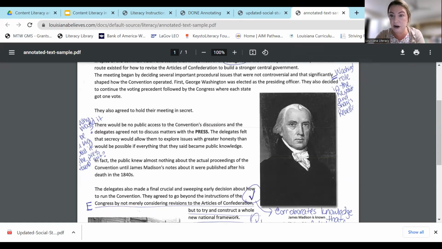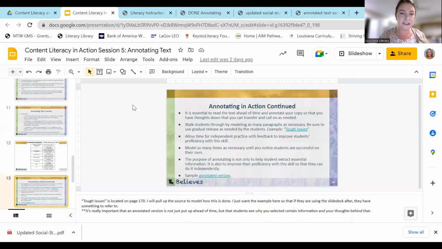So in that first paragraph, Washington's role in the revolution and Shays' rebellion, that was something we had just talked about. And so I want to reiterate that to bring them back to where this is happening now. My thoughts on the side are really what the students need to hear and see during annotation so they can see why I circled that, why I underlined that, really what's going on. That's the most important takeaway from annotating text. Let's jump back into our presentation.